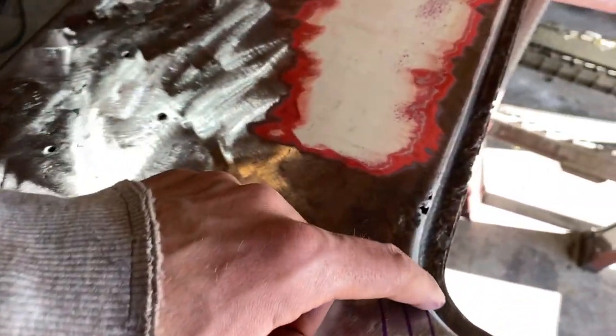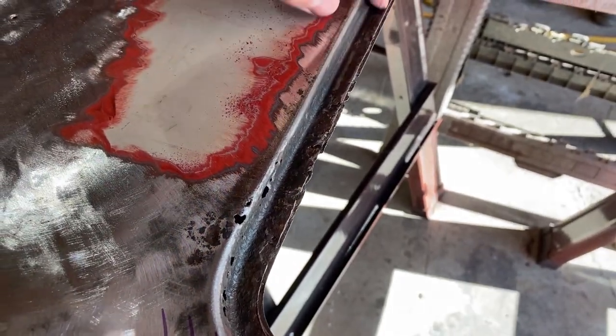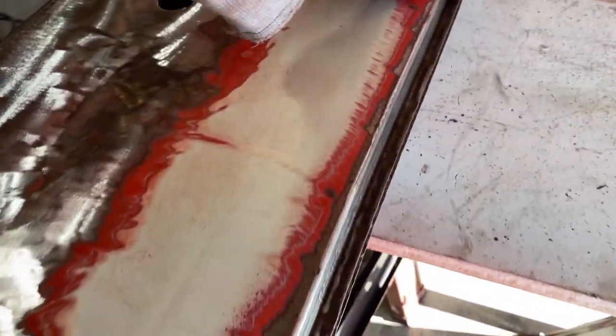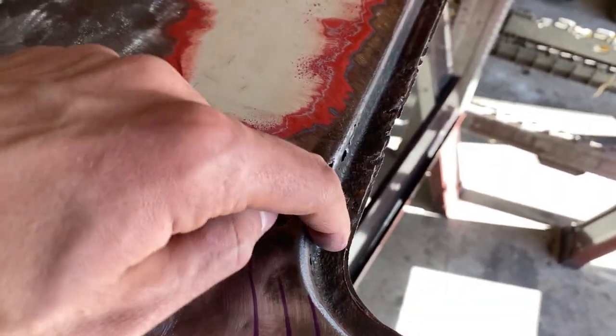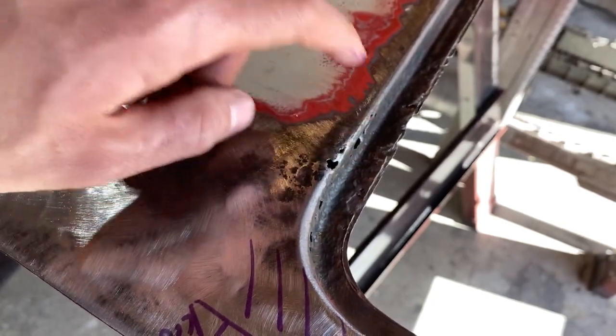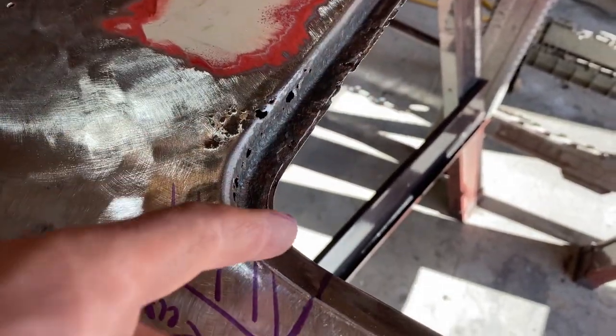I'm going to be taking this top layer off here. So all this will be coming off, this top strip, all as one unit, about right here, cutting it off. Since this is rotted in here, it's just the top layer that looks to be rotted so far. So I just gotta remove that, clean up all the underneath, but I want to give myself enough room to get a good proper repair.